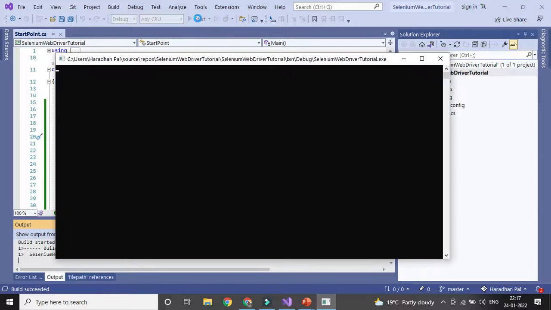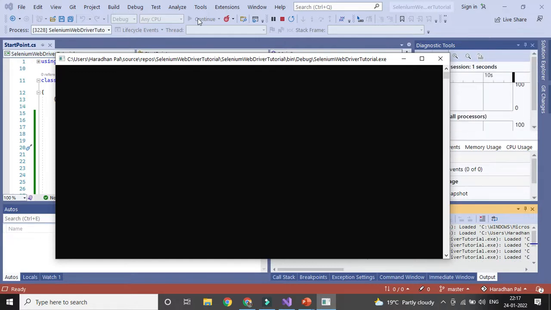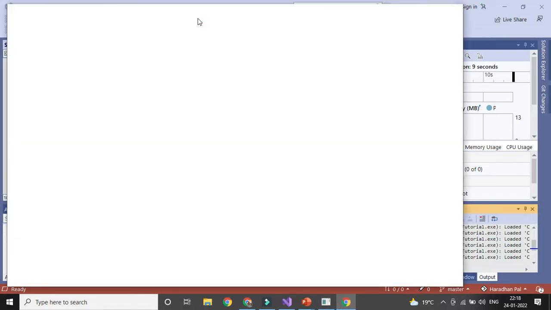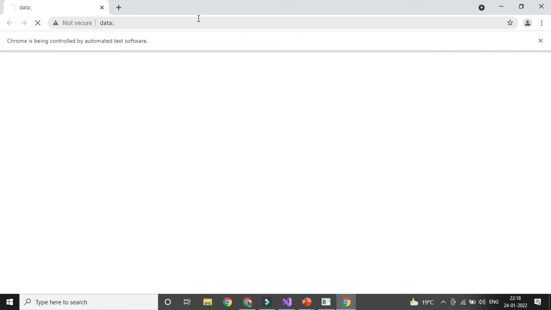It will try to launch the Chrome browser. Once the browser is launched, it will maximize the browser. After that, it will pass the URL. Once the URL is fully loaded, it will click on that option by simulating a single mouse click, and then the relevant details will be displayed on the page after clicking on that option. You can see the page is getting loaded. It might take some time because there are a lot of details on the page.